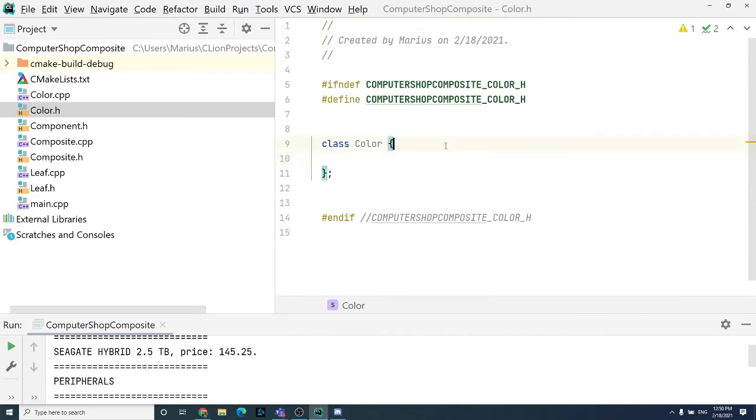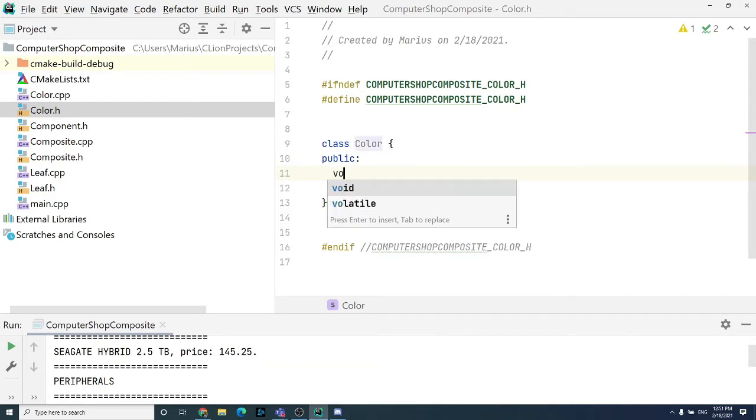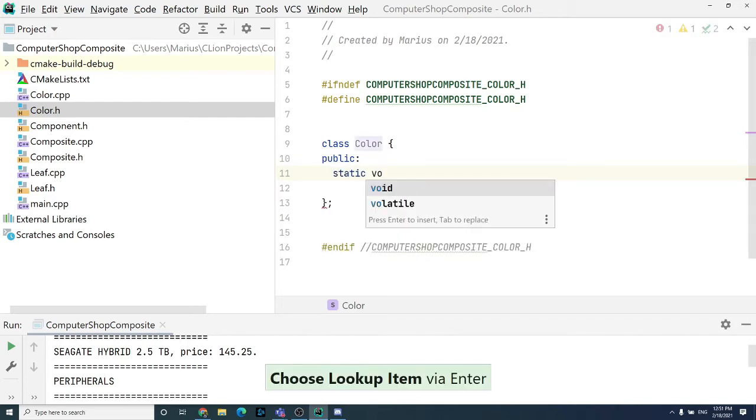And in the color class, you need to create a public method. For the color class, we need to create a static function, because we don't need to create instances of the color class. We just need to use that function from the color class.